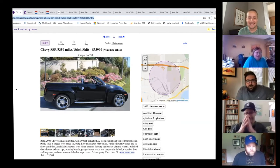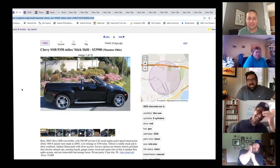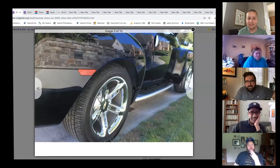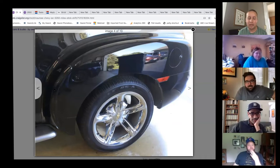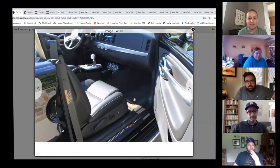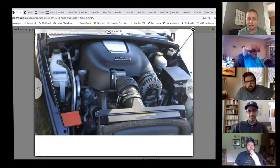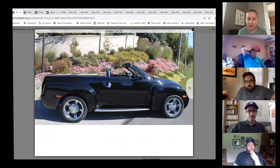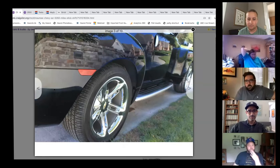Oh God. Oh no. I was pretty sure this was gonna get a bad reaction. I weirdly like these though. These are not good. So this is just a pickup truck basically with a crazy hot rod body. It's weird. I forgot they sold this as a factory thing. It was basically a two-door Trailblazer SS with crazy body work. It has coil springs in the back, so it doesn't have a truck suspension in the back.